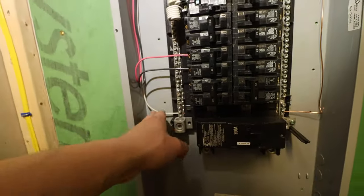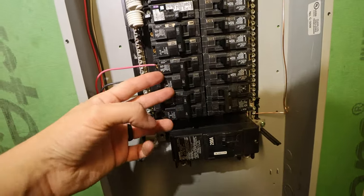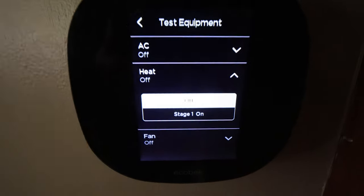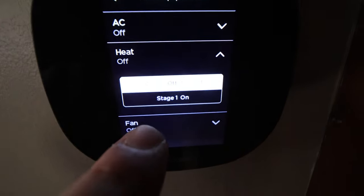All right, so I have my heater wire coming down into the panel here. I did land the neutral just to keep things clean. Have my two hot wires going to the 20 amp breaker. All right, so we are in the middle of the panel upgrade, but I had the heating circuit already landed and I brought the ecobee into the HVAC test sequence. And you guys can't smell it, but we tested it and it works. That's the gist of it.